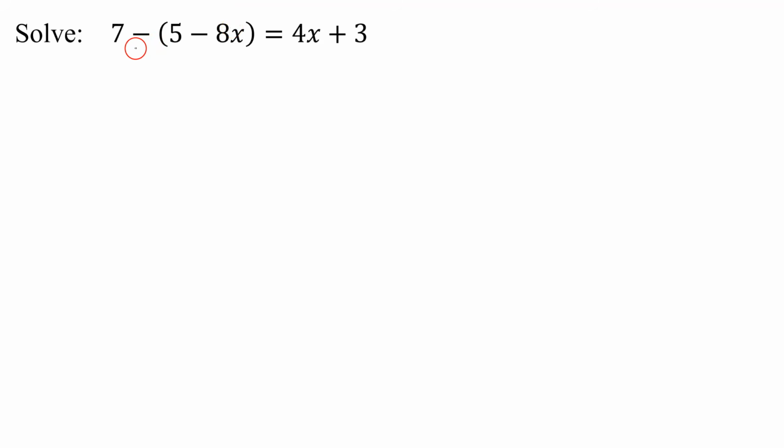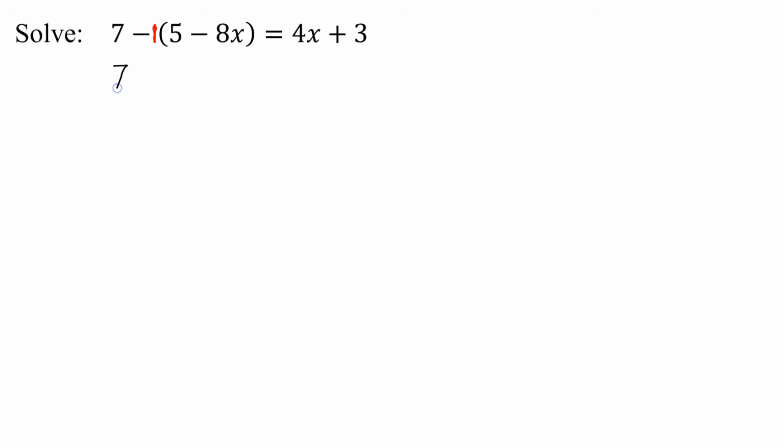Now, please be careful. In this example, I just have a negative in front of my parentheses. This is one that students get wrong a lot of the time. So I find it easier if I tell them there's a -1 in front of there, and that is what we're going to distribute into the parentheses.